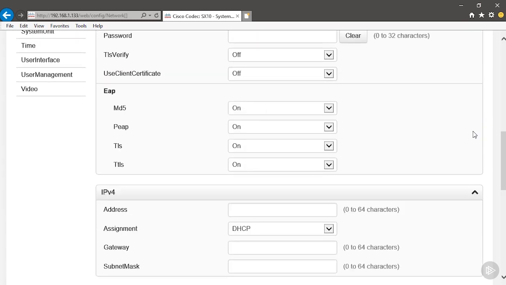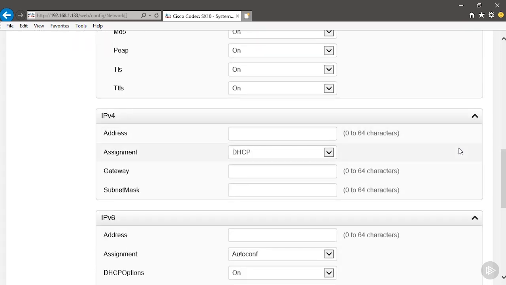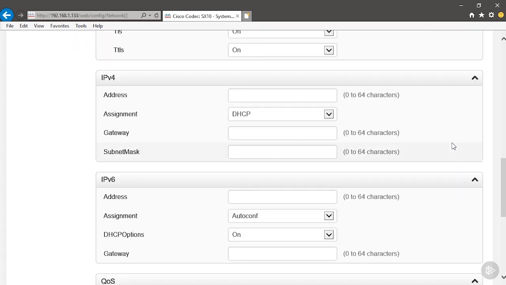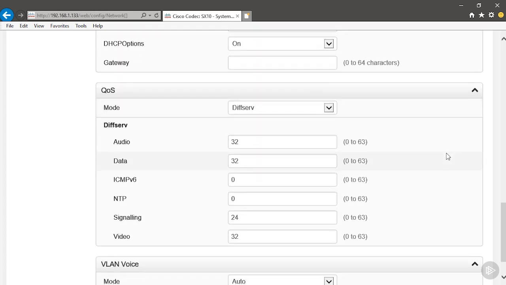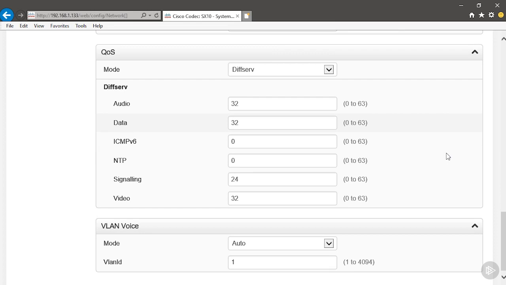We can scroll down further and see that we've got the ability to set our IPv4 and/or IPv6 address, subnet mask, gateway. And we've also got the ability to configure our QoS settings. These are going to be the markings that we put on our packets at layer 3 so that our switches and routers especially can analyze those markings and then decide which class we fit into. We can mark audio, video, and the signaling, H.323 or SIP. Those are the ones that most video and voice endpoints are going to mark.